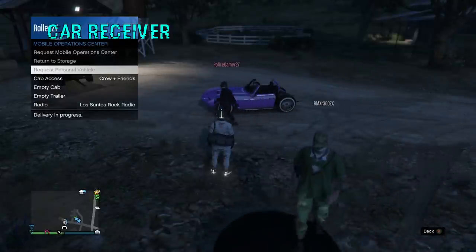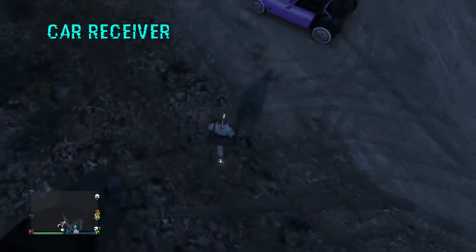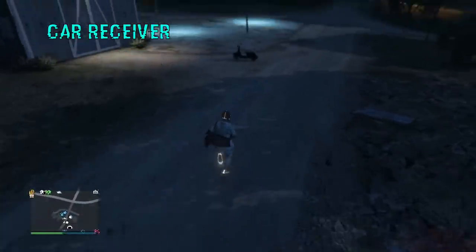Once you've gotten past that, as the car receiver, go outside through your MOC menu, request personal vehicle. Like I said, you have to have a Faggio or an Elegy in there. So I have a Faggio in mind. I'm just requesting personal vehicle, and there is the Faggio.